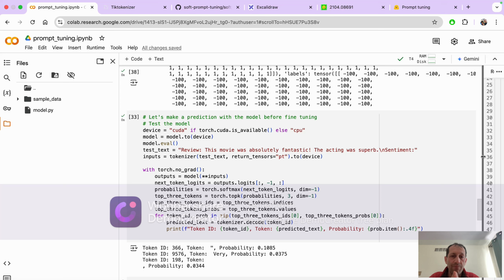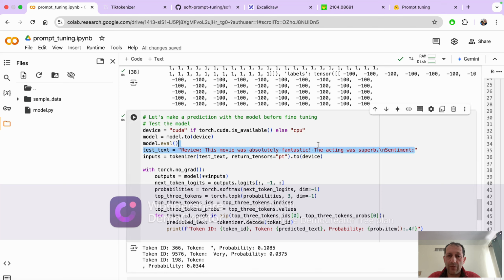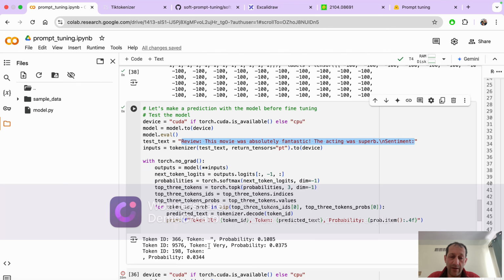If I take my review, which is here, so this is a model that hasn't been trained yet, and I say the movie was absolutely fantastic, and now sentiment. These are the tokens it predicts currently.